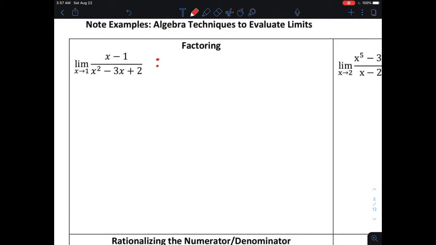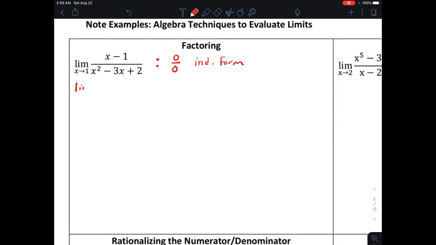And so I'm just going to put a colon here to show what I get when I do direct substitution. Well, I get 0 in my numerator, and I put 1 in the denominator, and I get 1 minus 3 plus 2, which is 0 in the denominator. This is an indeterminate form. So what the indeterminate form means is that I need to do some kind of rewrite with this problem to try to simplify it, and then I would hopefully be able to find the value of this limit. 0 over 0 is typically indicative of there being a hole in whatever the function is that we're looking at.